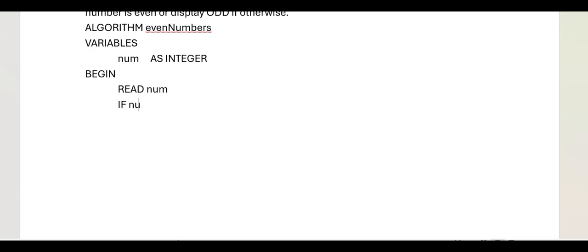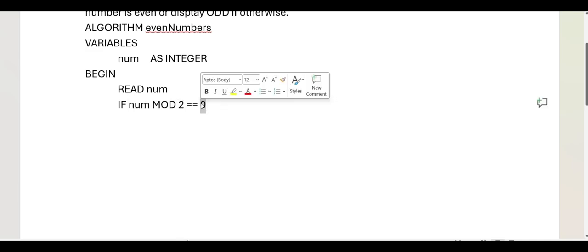So we say if num mod 2 is equal to 0, and if you're paying attention to the last video, you'll remember that this equal sign operator is used to check if this is equal to whatever we specify right after. All right, so this will return true if num mod 2 is equal to 0, and it will return false if num mod 2 is not equal to 0.